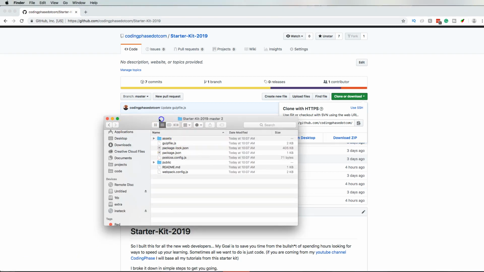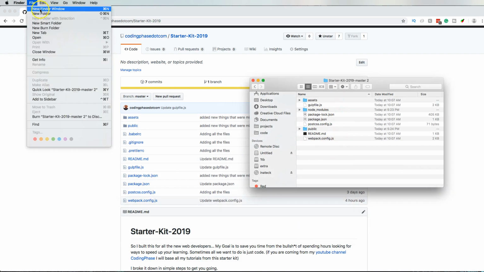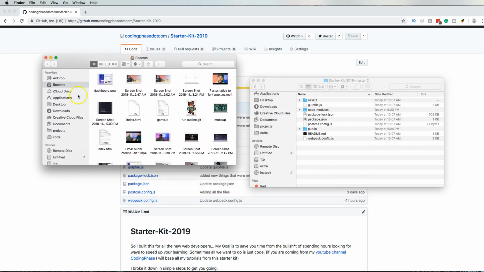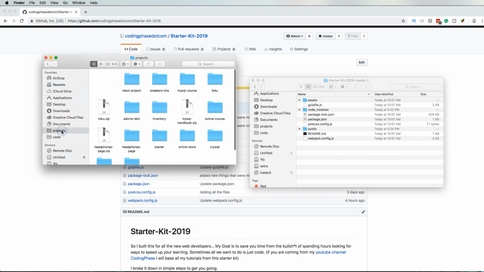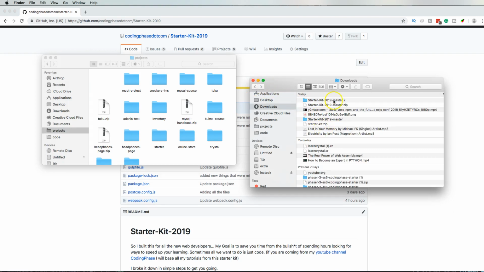All right. Then what you're going to do is open up another window. Okay. So I'm going to open up this new window. And for me, I usually like to have all of my projects within a folder called projects, in my home directory. So I'm going to go back. Okay, this folder, I'm going to rename it Web Dev Portfolio, and it's very important that you guys rename it.